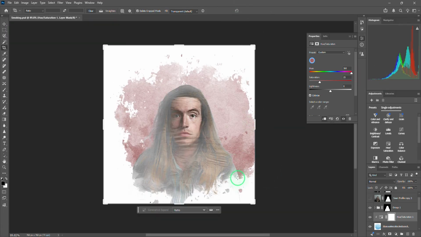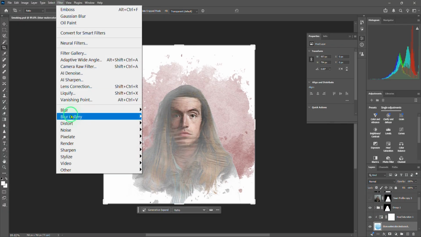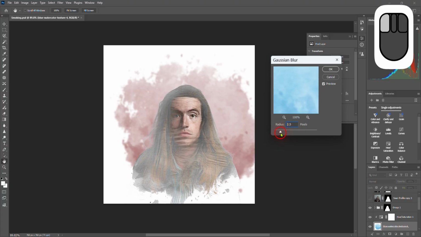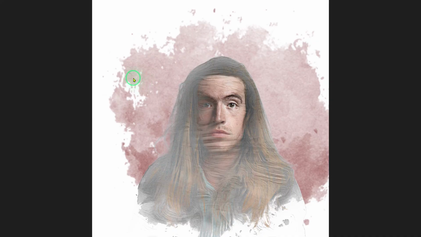There we go. That created a background that is totally different than the background we had before. With this background, I'm going to go ahead and blur it, Gaussian blur. 22 pixels is a little heavy, but I might go down to 1 pixel. And here we are. This is what we are left with.